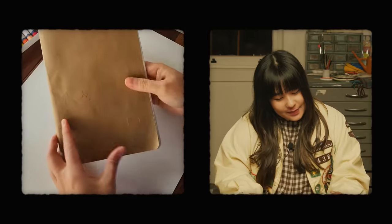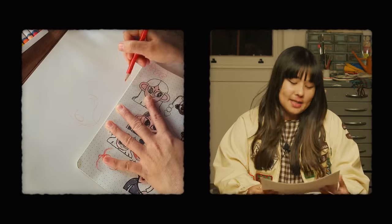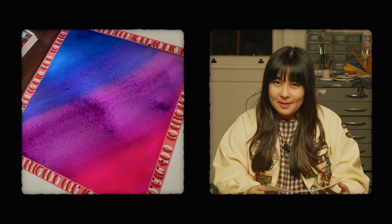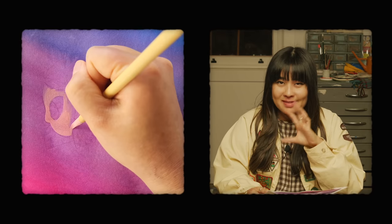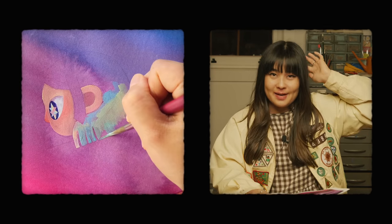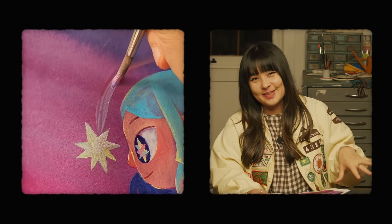Next we have Eye. The idea behind this piece is the moment an idea comes into fruition or comes into the forefront of your mind. I feel like the best ideas feel like they come out of nowhere. And so this is the exact moment that that happens. It's kind of from the back of your mind quickly to the front. And I just thought a shooting star coming from the back of your mind to the front in a floating space is a good illustration of that.